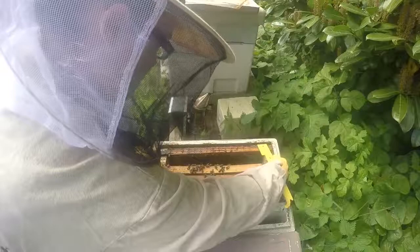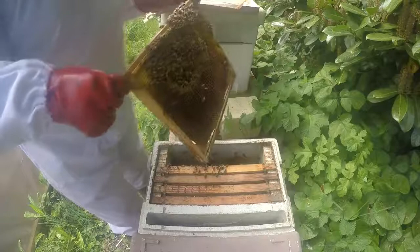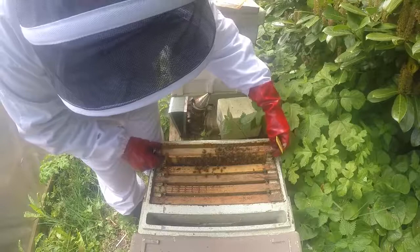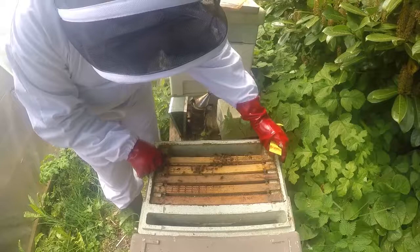But you will find them sometimes at the edge of the hive where the bees aren't so numerous. And you'll really get them if you ever try to store honeycomb. We quite often store honeycomb indoors over the winter — particularly super frames where the harvested honey comes out. We try to store those because we can put them back on the next year and the bees are able to fill them with honey without having to spend any time creating and drawing out new wax.